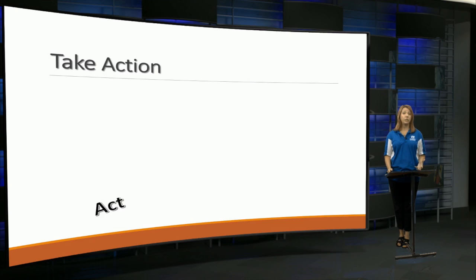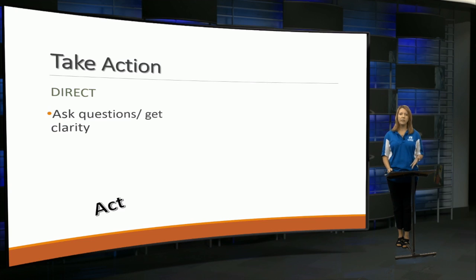And how do we take action once we're able to recognize things? There are both indirect and direct ways to take action. Some of the direct ways to take action are things like asking questions, getting clarity, things like, am I seeing this right? How do you feel about that? Creating a distraction. That can be so many different things. A lot of times when we think about bystander intervention, we think about jumping in the middle of a fight, stopping a fight or an assault or something like that. That's not the only way that we can take action.